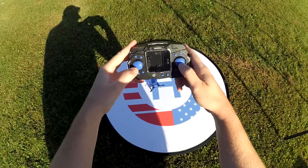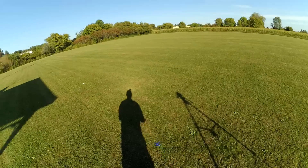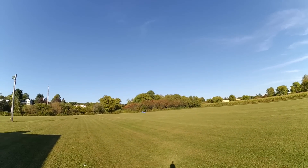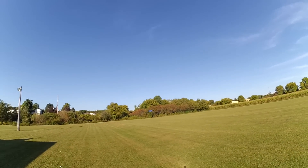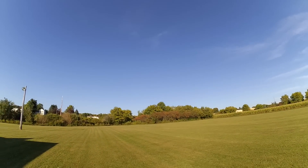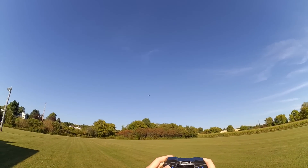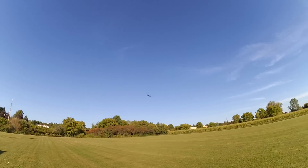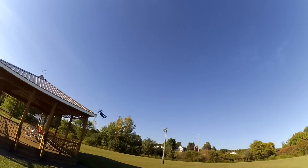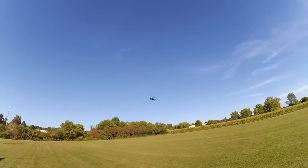We'll go down and out to start up the motors, then push the one-key takeoff button to bring it up in the air. We've got a little bit of a breeze pushing us away, so we'll bring it back. This is the first rate — it starts off in the first rate. It flies extremely well and it does have altitude hold, so both sticks are centered. I'm going to put it in the second rate because we have a slight breeze.